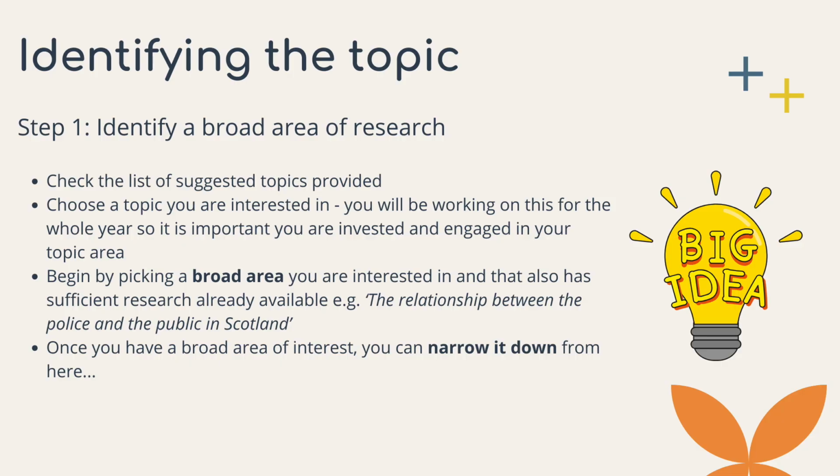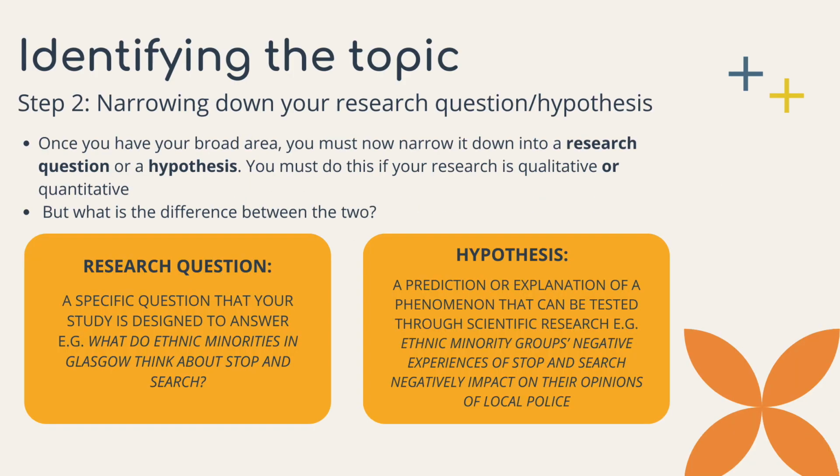There are simply too many aspects of police-public relationships to explore. However, a good starting point for your dissertation is deciding what area you are interested in. It is easier to conduct your research and write your dissertation if you're exploring something you have a genuine interest in. The second step is narrowing down your research question or hypothesis.